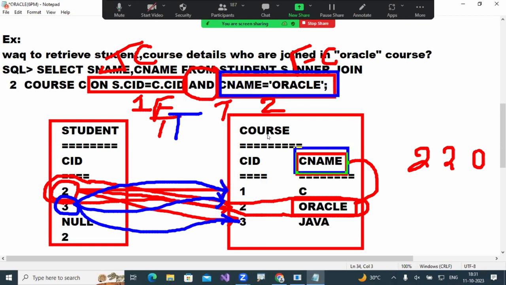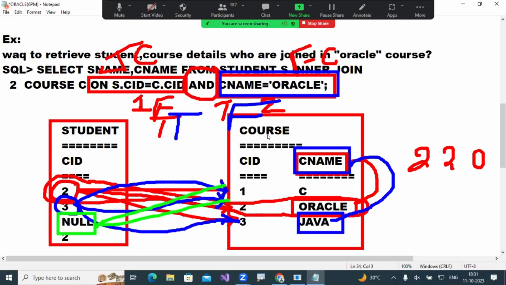But your C name is equals to what? Java. So first condition true, second condition false. True, false, false. So first row comparison completed. Second row comparison also completed. And next go for null. So null compare, all are false, false, false, false.